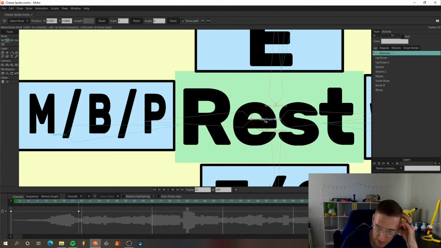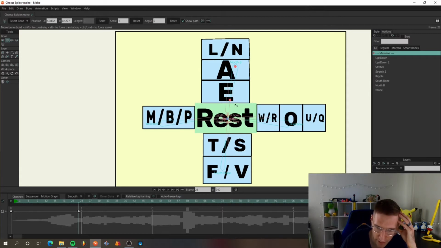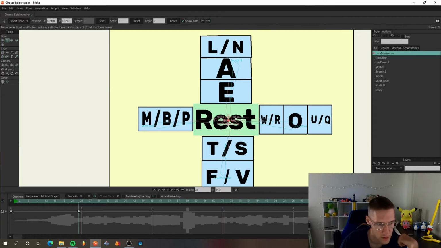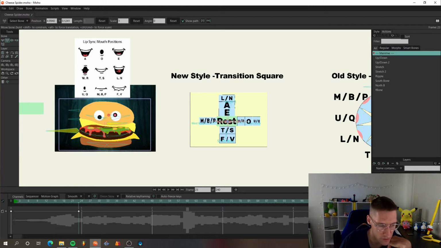I might need to hide these bones. The real reason I'm showing them now is so that you can all see them. But the only one that's going to be visible in the future is this target bone, or whatever it's called. So what I'm going to do now is set up all of these faces, these mouth positions, and give a live example. And then I probably will give a before and after from the switch layer method, where this is super jerky and he's opening his mouth and saying, well, here, I'll play it.